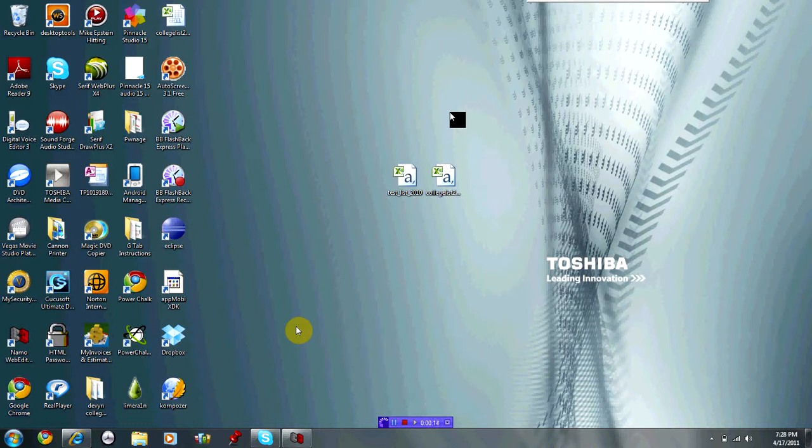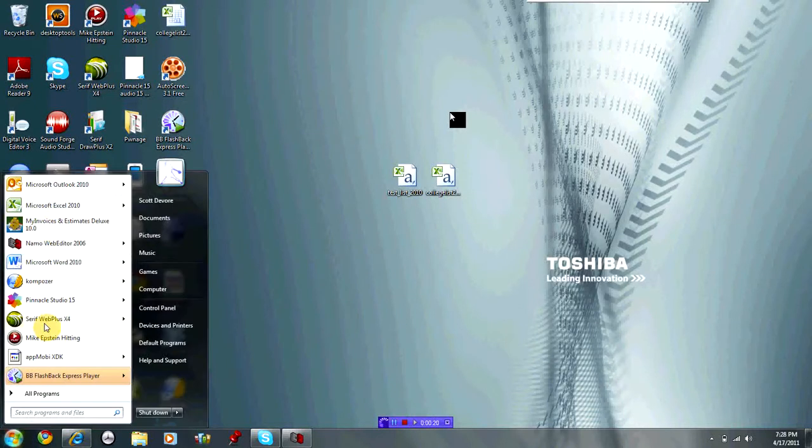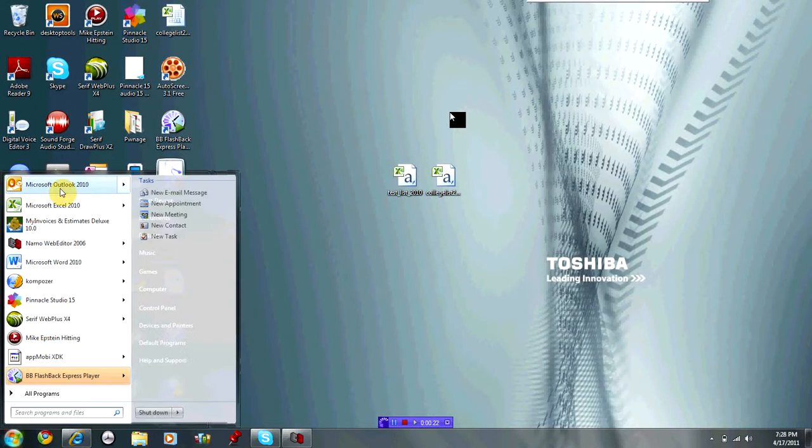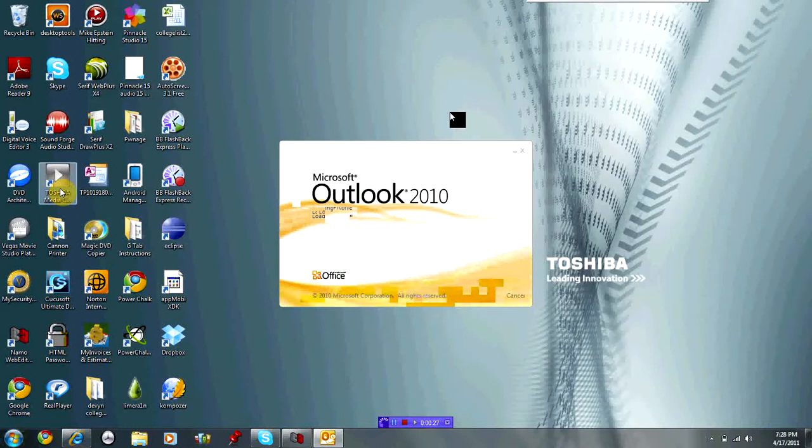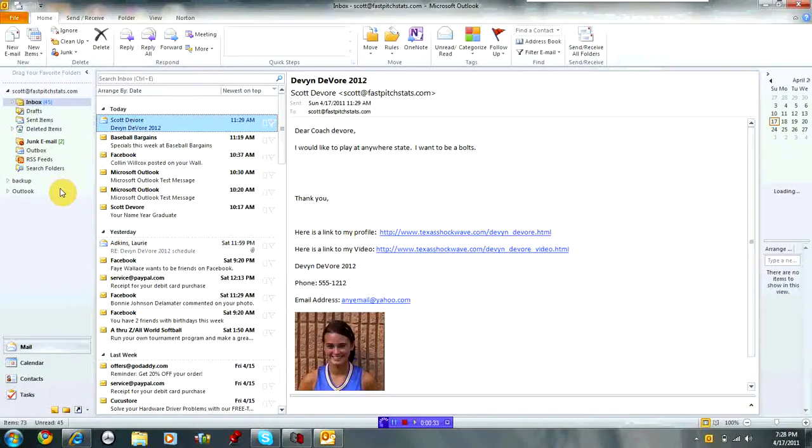The very first thing that you need to do is open Microsoft Outlook. So if you will, come down here to your Windows button, tap on that, find your Microsoft Outlook program, click on the program to get it started. Give that a moment to pop up here, and what we're looking to do is set up your email address so that everything works the way it's supposed to work.